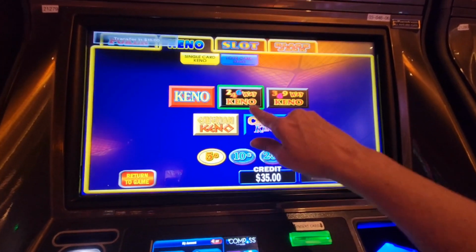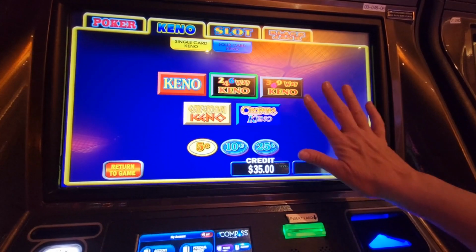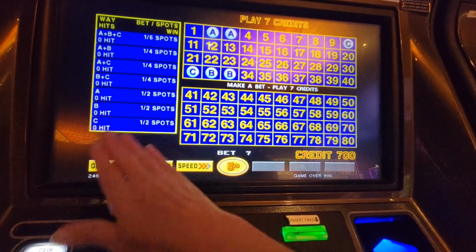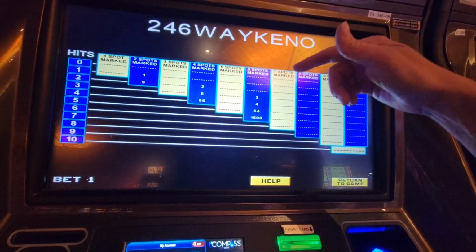All right, guys, so with both of them, I'm playing 5 cents. We play 7 cards, so it's going to be 35 cents a pop. And sometimes I like this one better because you win if you just get one spot. But let's play the game info here and see the pay help for this one.